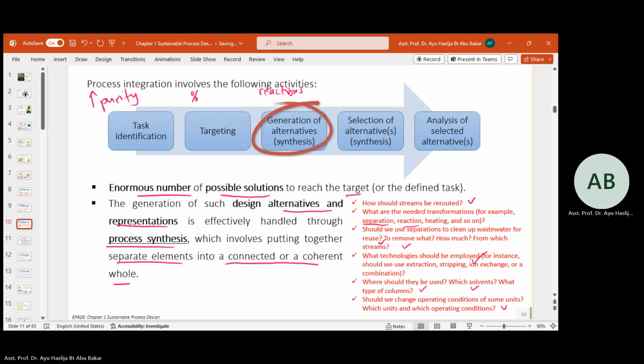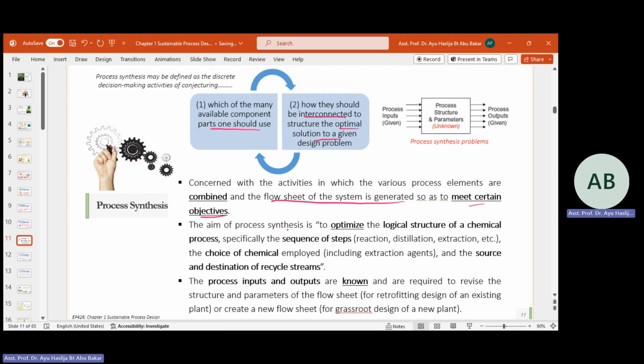Here. The aim of process synthesis is to optimize the logical structure of a chemical process. Okay, specifically the sequence of steps. In the example just now, to increase the purity. So how can you optimize your plant to increase the purity of your product?